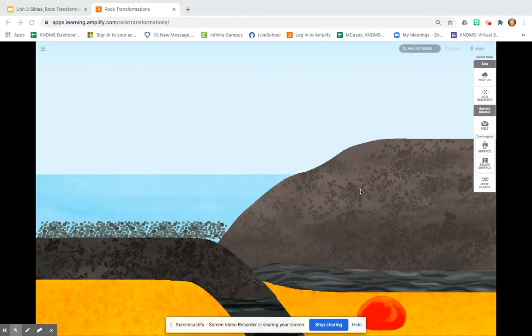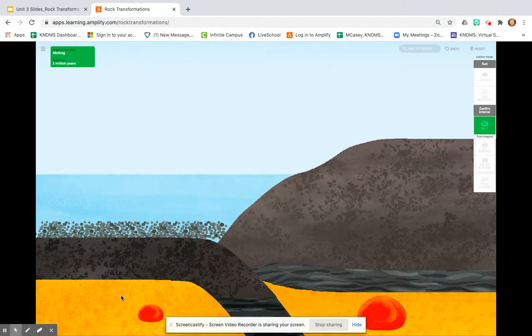Your mission 1, to remind you of what it was, was to form igneous rock below Earth's surface. So if you're in the sim and we need to melt rock first to form igneous rock, I'm going to click that little blinking area to form melting. And it said below Earth's surface is where you're forming that igneous rock. So I'm going to click under where it says cool magma below the surface and then click on the blinking green part. And then it says use uplift or subduction to transform the rock into sedimentary rock.